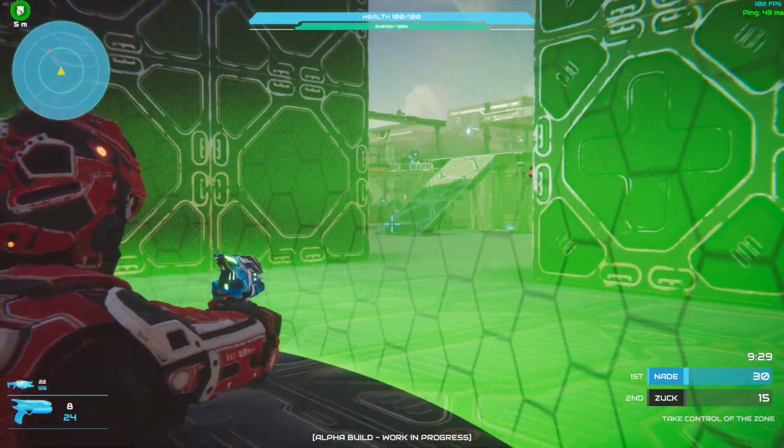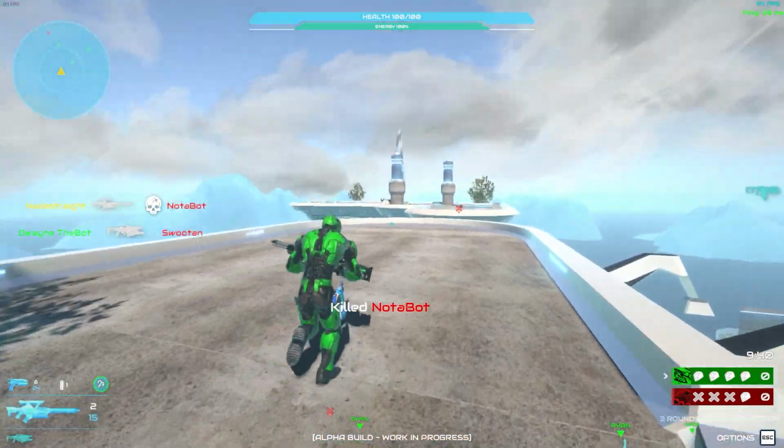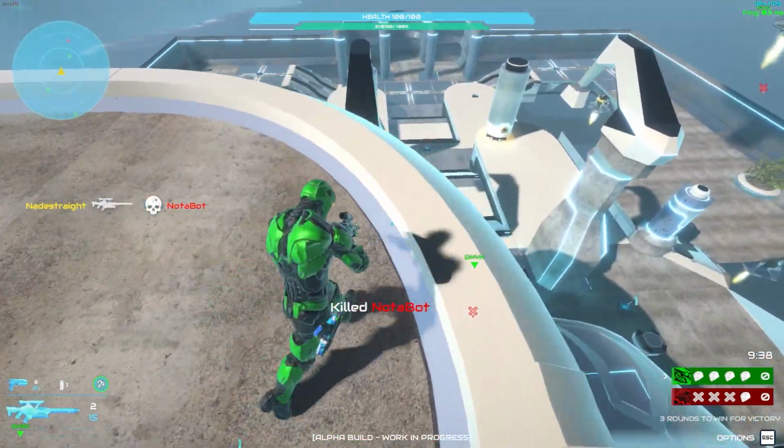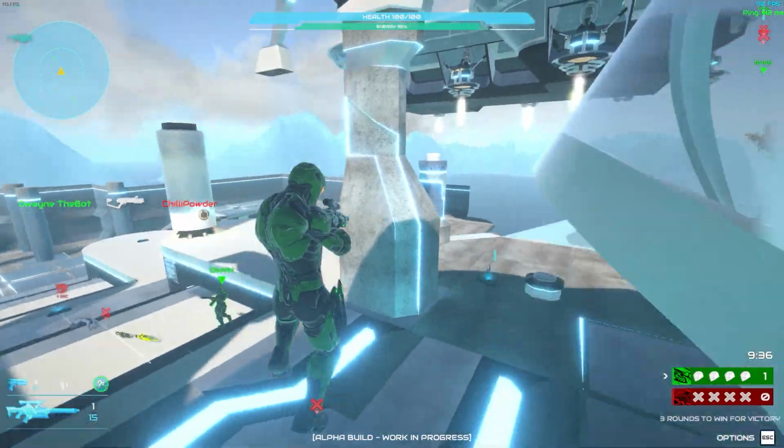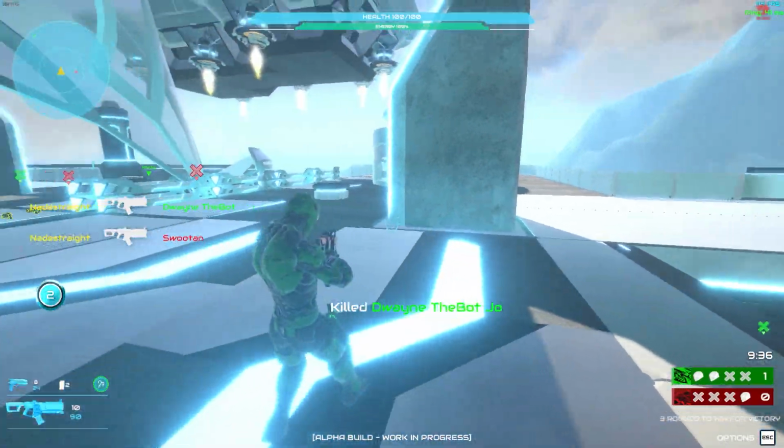Showdown, which is an elimination style round-based mode where you have 1 life per round. The first team to eliminate the entirety of the enemy team will win the round, and then you move on to the next. And first to reach the round score limit wins the game.